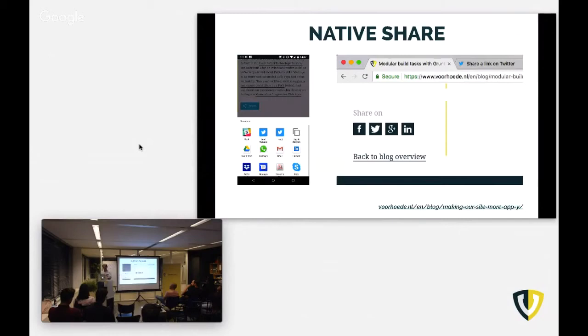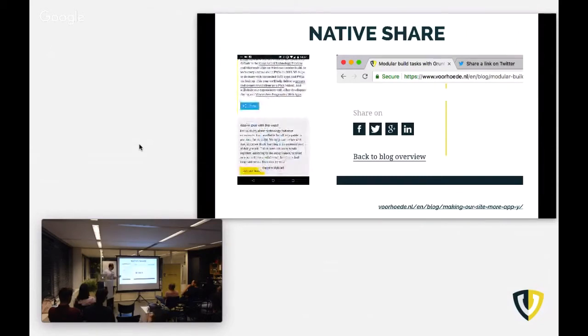And if you click on that one, it actually opens the native tray. You can share it with WhatsApp or whichever. We don't have to hack the breakpoint and think that then you're on a mobile phone and show a WhatsApp icon. That's always kind of difficult. So I think this is better, and these are ways in which we can better integrate with the device and make things more happy.